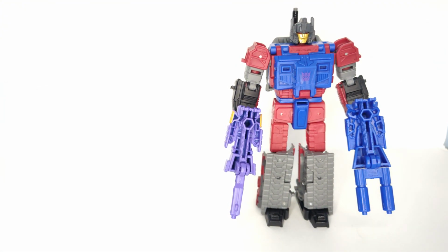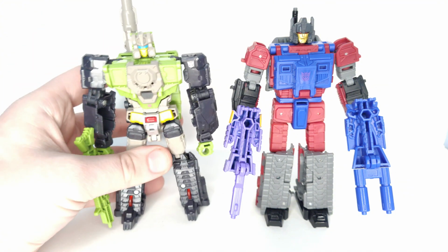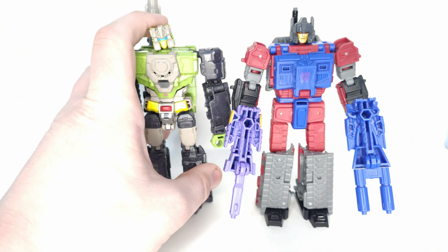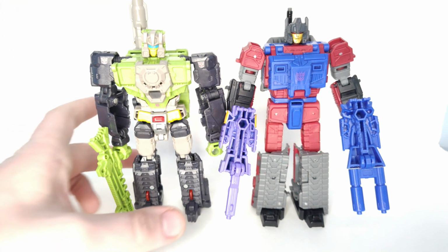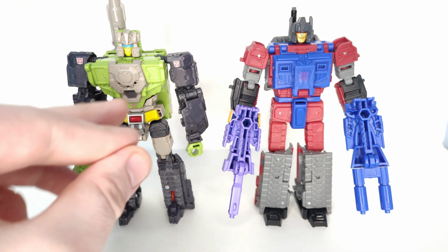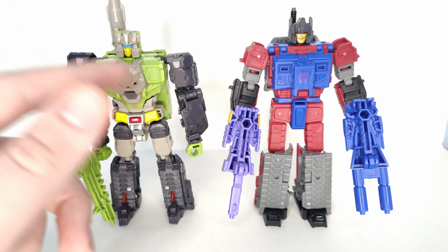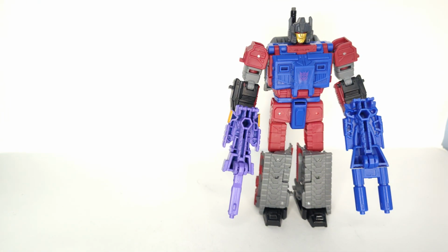Now for the robot mode size comparisons. Here he is with Titan's Return Hardhead, so you can kind of get an idea of how the previous mainline Quake scaled. And yeah, this one's actually a bit taller. I was thinking the opposite, because he's not as broody looking, I guess you could say, as Titan's Return Hardhead / Quake, if this stays up. There you go. I'm not sure if the chest was any different. I think pretty much everything was the same. The face was different, obviously. The colors are different, but I don't know. I think the chest may have been the same, but I could be wrong on that. So yeah, that's pretty much it for the robot mode size comparisons.